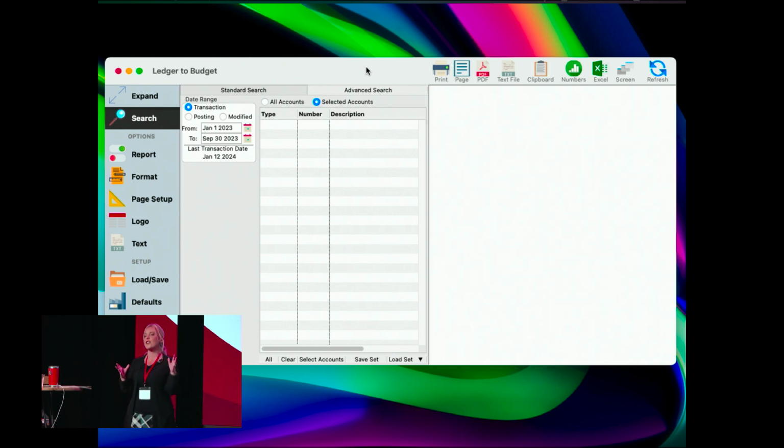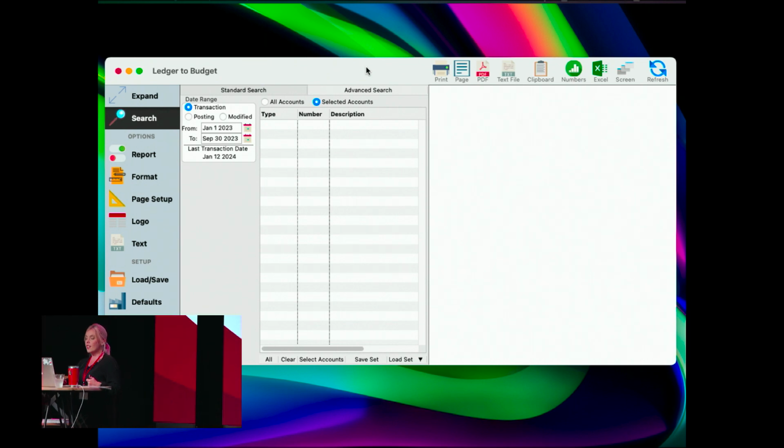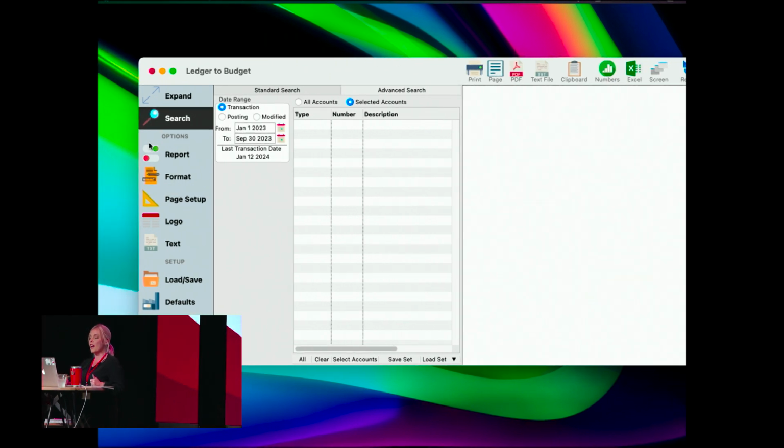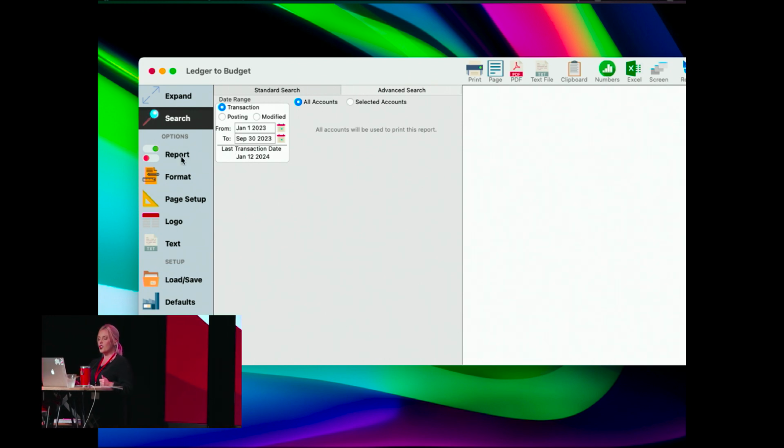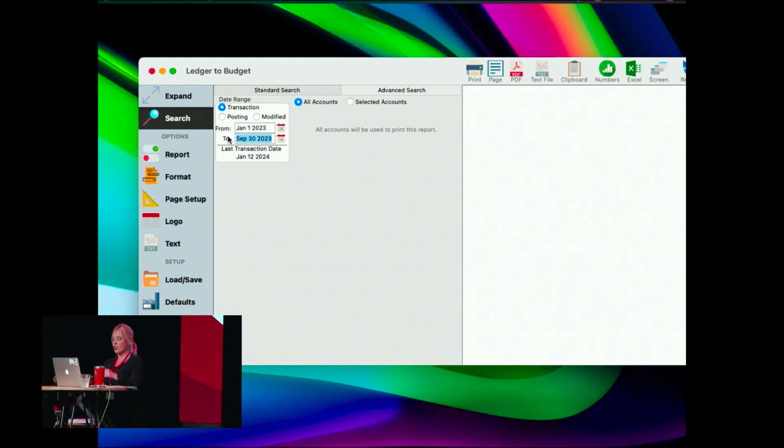Like I said, at the end of the year, you can do a budget worksheet. It just has your budget and then the lines where they can mark. I like this because they can see what they've done in the year and then compare it to the prior year's budget. So right now I have it set for January to September. Let's go ahead and change this to October.